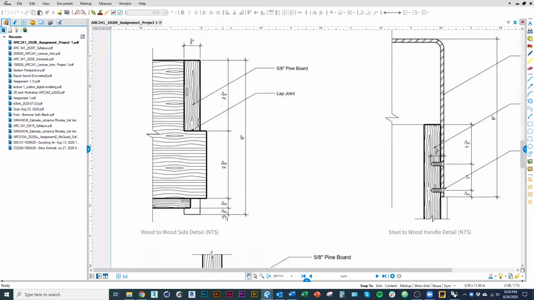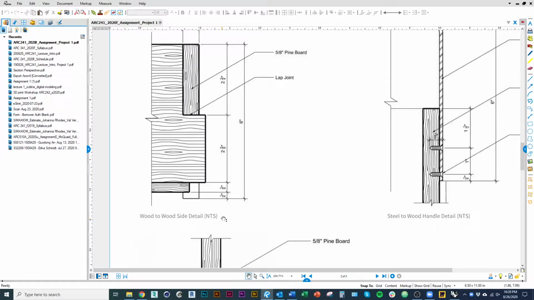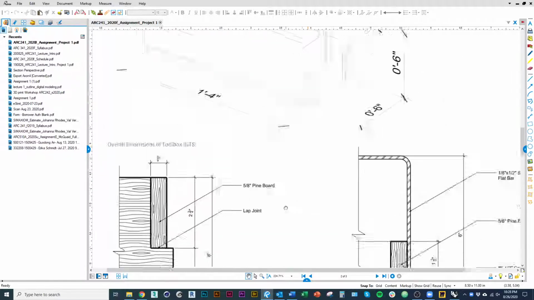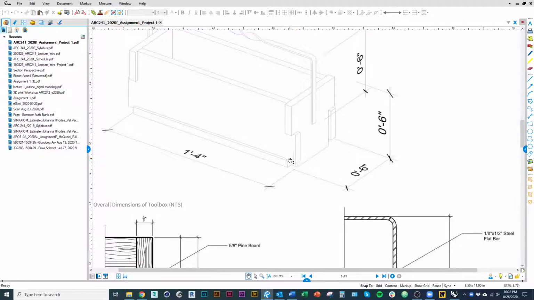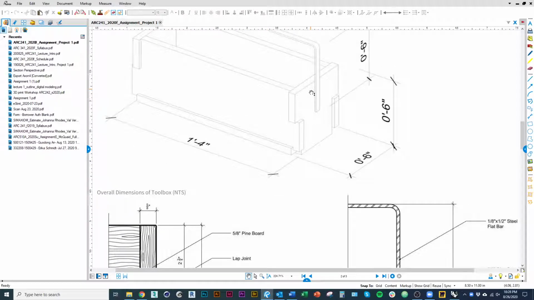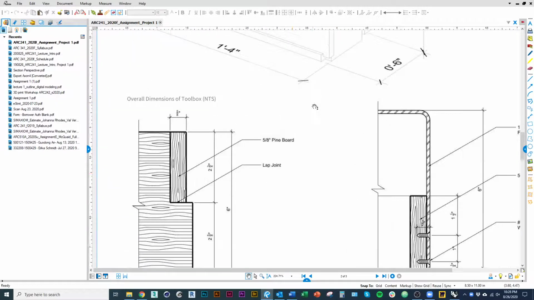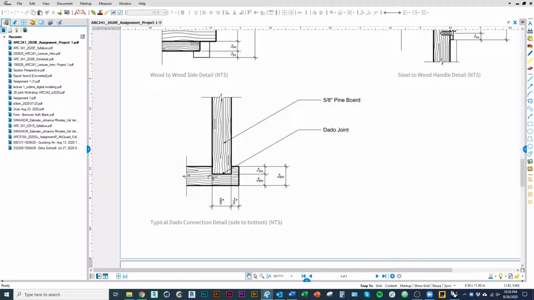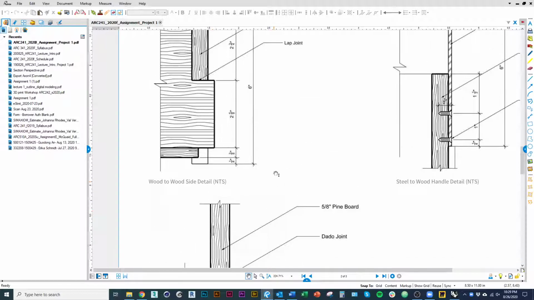And this is actually a little bit deceiving here, because what we're seeing in this detail is we're seeing through the box, or I'm sorry, through the joint. For example, there's a dado connection where the side enters the bottom, and there's also a dado connection where the bottom enters the short side. And the dado is that: basically, there's a groove cut in the wood, and the part slides into that.